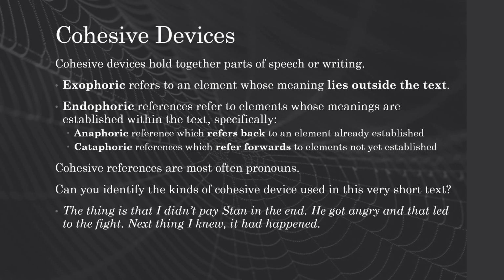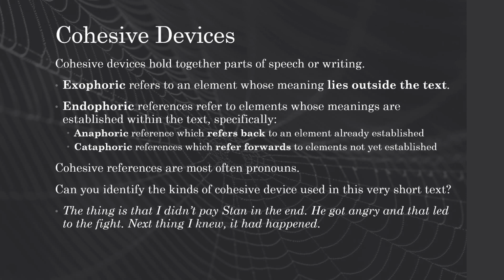So exophoric references are references where the meaning of whatever's being referenced is outside the text, i.e. it is not established in this particular discourse, either in the piece of written discourse or within the speech. So for example, when two people get together to talk about something euphemistically: "You know that guy?" "Oh yeah, him." "Yeah, well, you know what he did." And actually we find that the meaning of who he is or that guy never enters the discourse itself. We could call that a kind of exophoric reference.